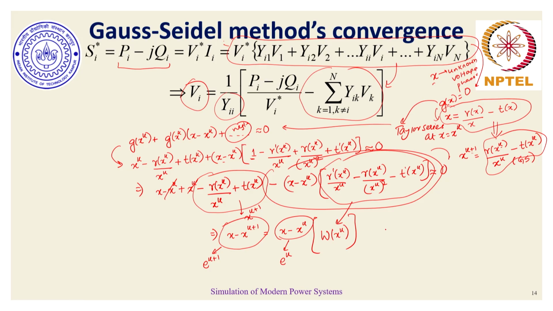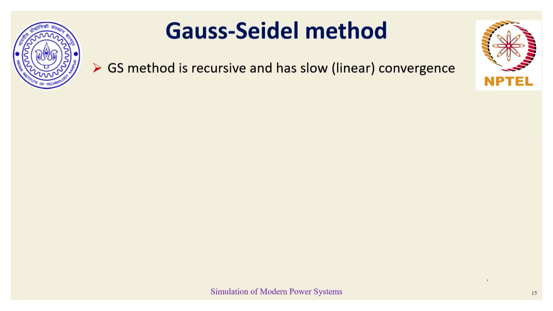It indicates from this discussion that the error at the kth plus 1 recursion of Gauss-Seidel is proportional to the error in the previous recursion, which means whatever error was present in trying to find x for which g of x is 0, the same error gets propagated in the next recursion also. And hence, Gauss-Seidel method is always called to have a linear convergence, which is what makes it also slower. And that is the reason why this statement is true.